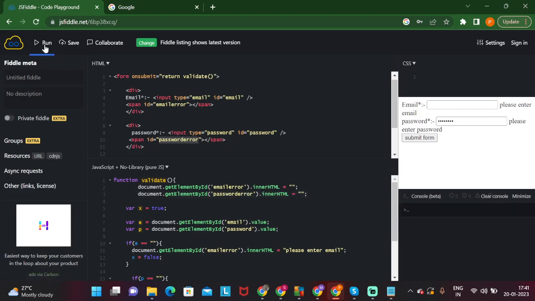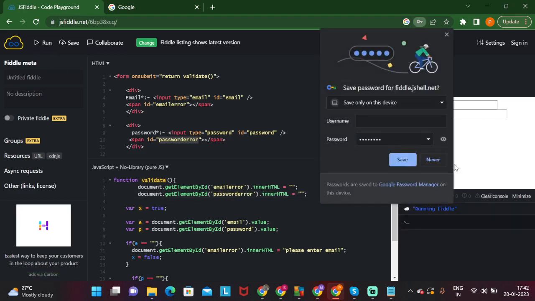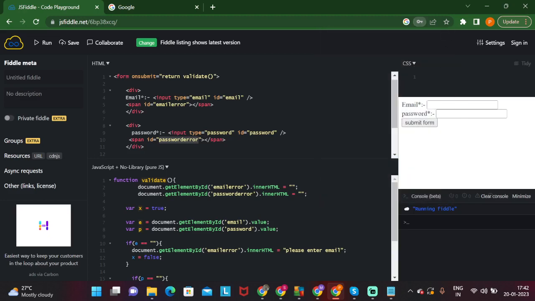So while starting only, automatically it will clear. Both are showing the error. Now I'm testing: I enter the Gmail email. If you click the button, it will show Please enter the password. So when you click the button, at the start both messages go away. That's why the first message is gone and the second is there.